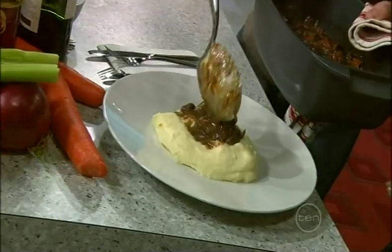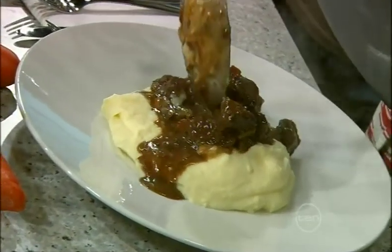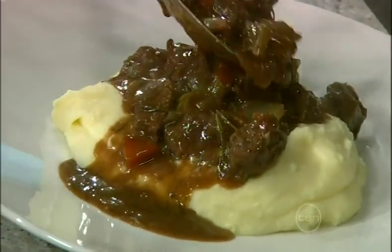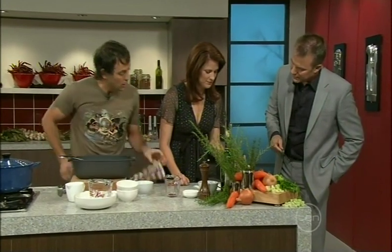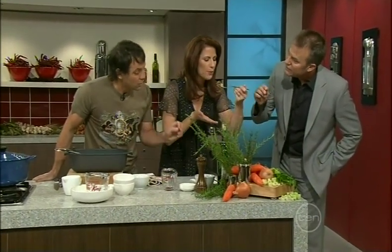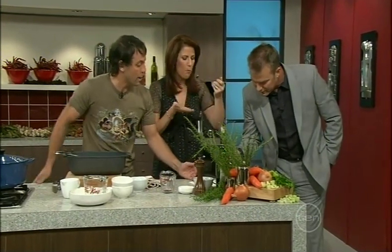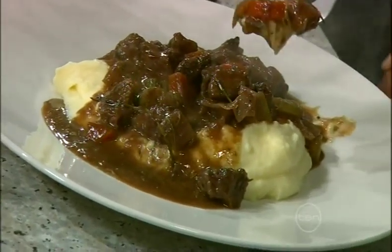And you wouldn't feel obliged to put a green vegetable on that plate, would you? Well, there's a time and a place for green vegetables. I might finish this with some fresh peas in it, but now's not the time. Tomorrow night with broccoli. Because this gets better, doesn't it? You can reheat and reheat and reheat. This thing stores amazingly well. Three or four days from now, it'll be even better as the meat and the sauce come together.